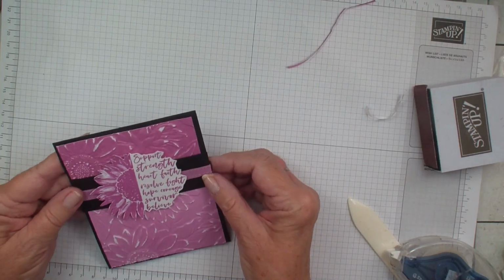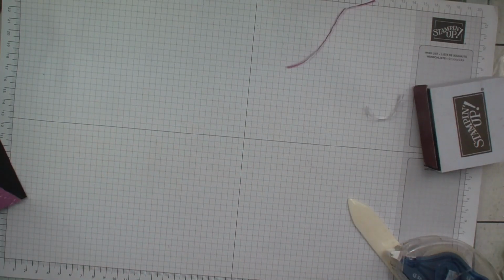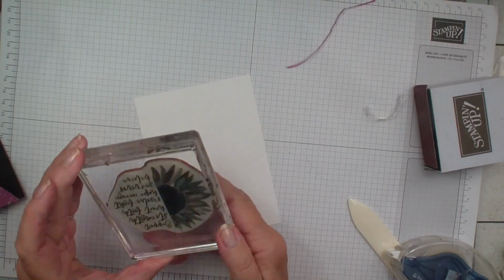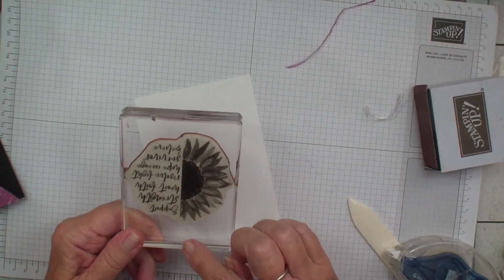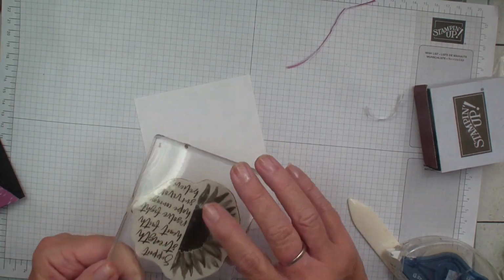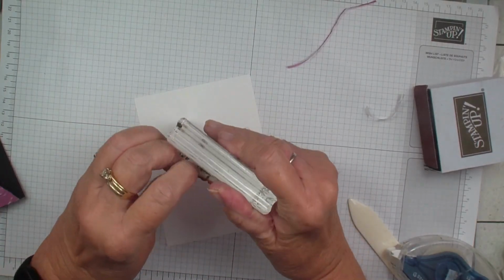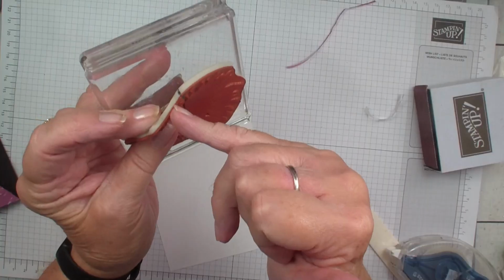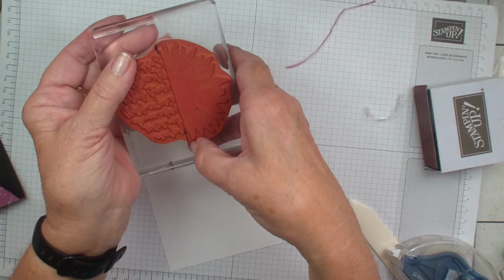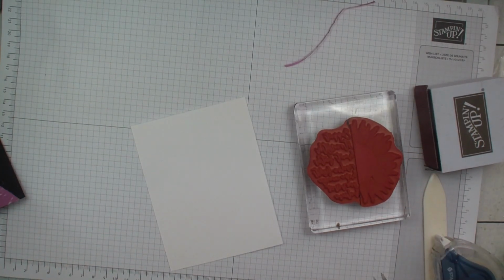So we've got that. I want to put, because it's black, a piece of basic white on the inside. Something I did with my sunflower, I want to know where that sunflower ends and where the writing ends so that I can actually stamp the sunflower twice. I don't know if you can see it very well. Here, let me pull it off the block. I took a black marker and I marked right where that sunflower ends so that when I go to stamp it, I will know how to line it up.